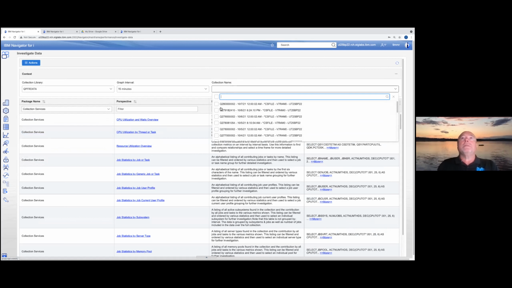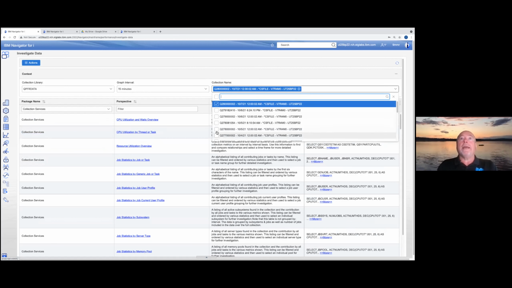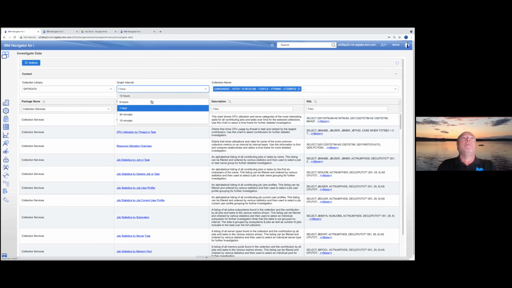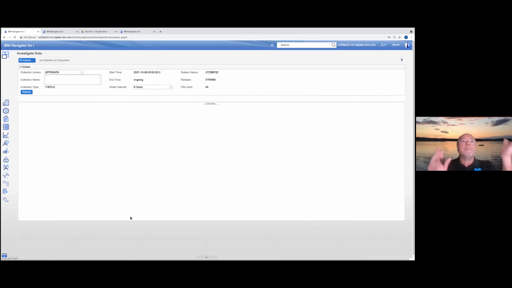There's my collections, and we've updated, and now I can again look at multiple collections or whatever I want to do, and I can launch that even from here. So if I wanted to look at 4 different collections, let's pull my interval up to maybe 6 hours because I've got a lot of data there, and I go ahead and look at job statistics by subsystem or something like that.